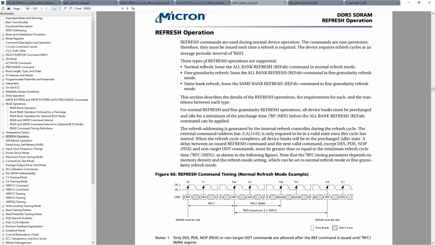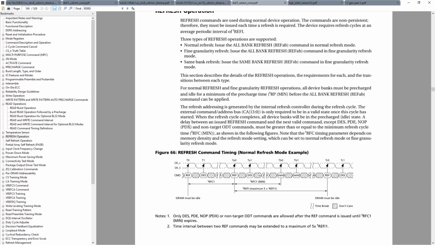And so DRAM has the refresh operation, where periodically the memory will, well, it won't actually read all the data, but it'll basically rewrite all of the data that's in it so that it doesn't disappear. The way this works on DDR5, like on DDR4, is you have a refresh cycle timing, which is called TRFC, and you have a refresh interval timing.